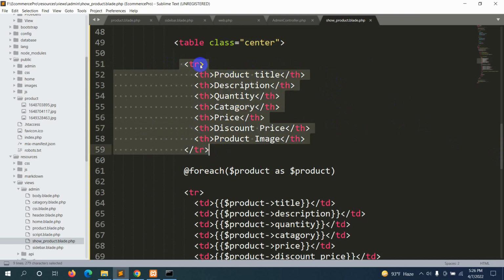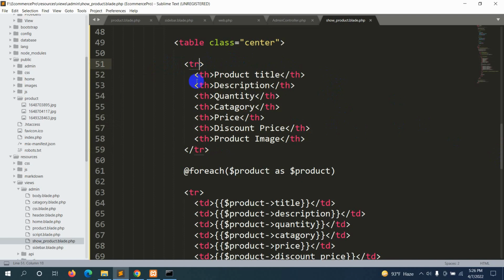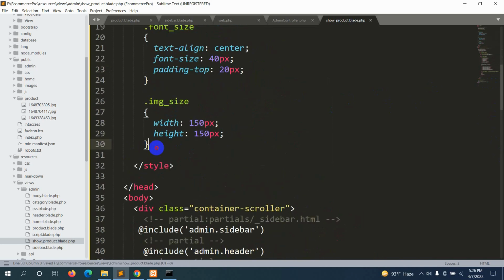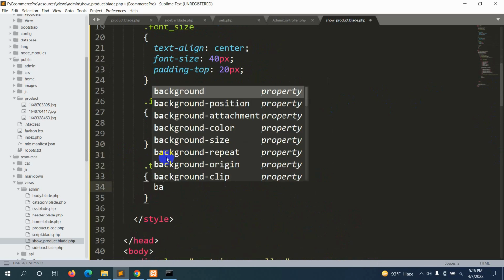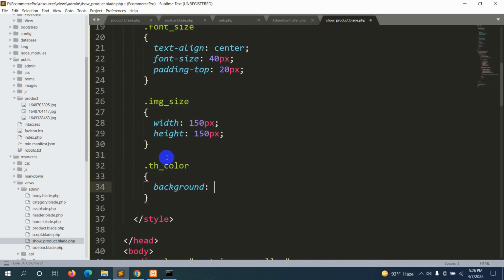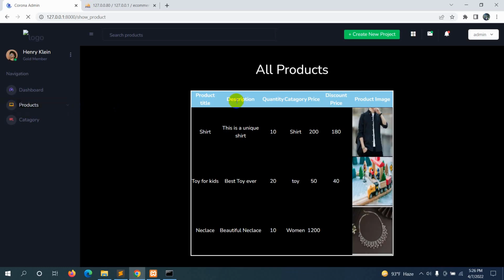Inside this tr, let's say a class, and we'll say here th underscore color. We'll just mention a color for the table header. So here in the style we'll say dot th underscore color, and here we'll say background, it will be, let's say, sky blue. Let's save, then refresh. Okay, so this now looks like a table.